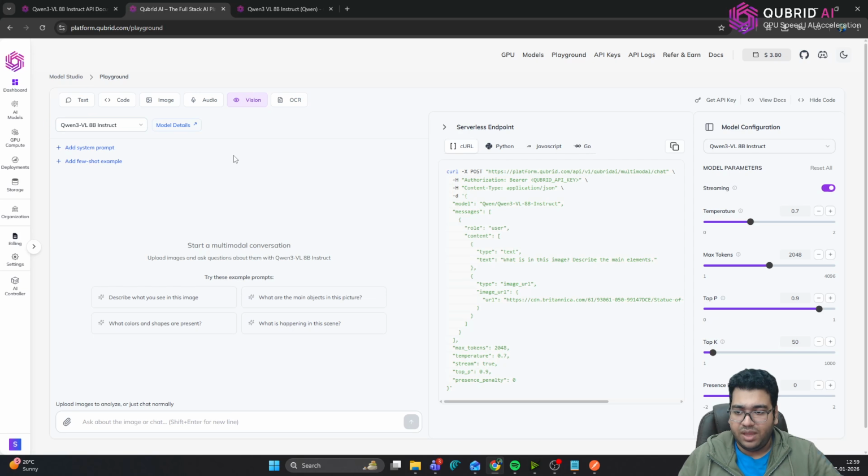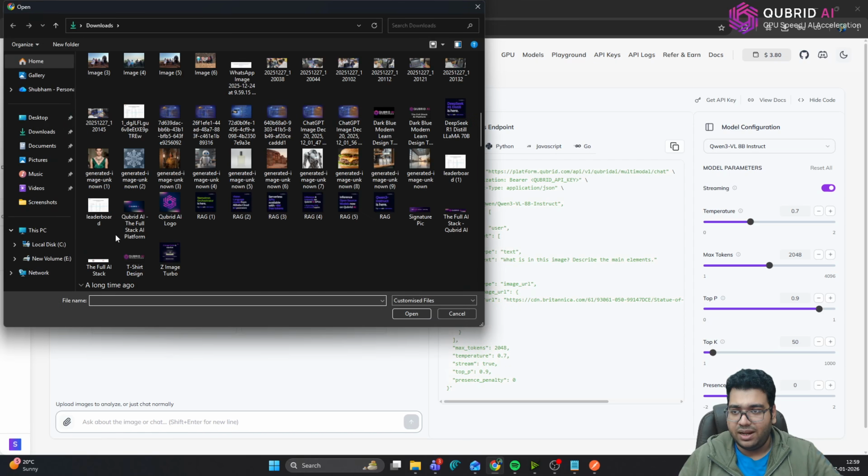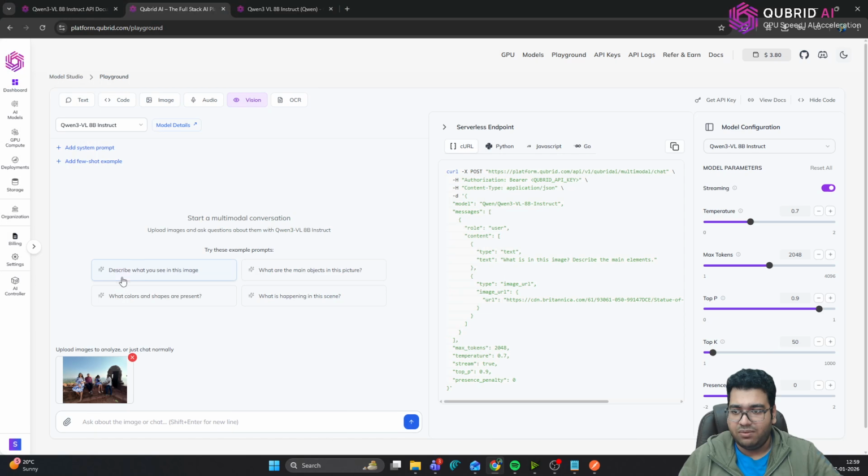So this is an image kind of model. So you need to upload an image and you can analyze it. It's multimodal, and it'll also help you if you require OCR and stuff. So for that, you can just go and upload any image which you want. For example, let's select an image which I have from our offsite last month, which we had in Goa.